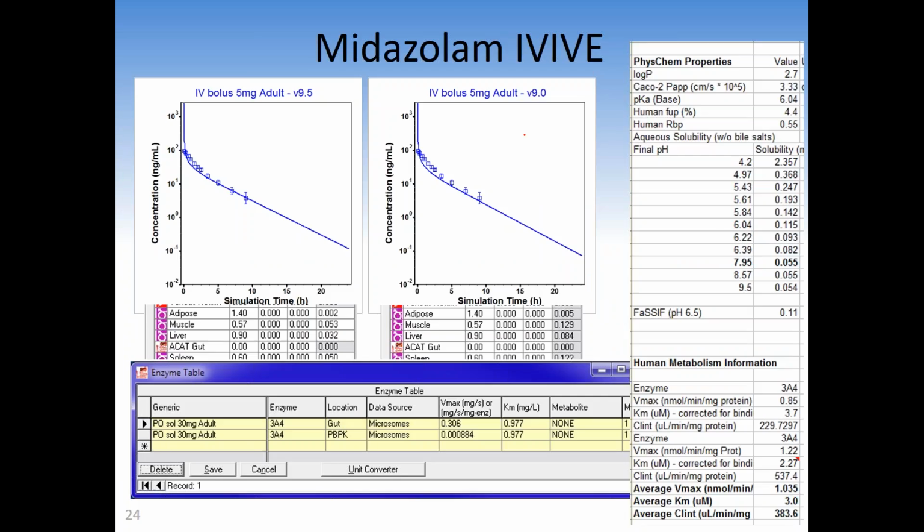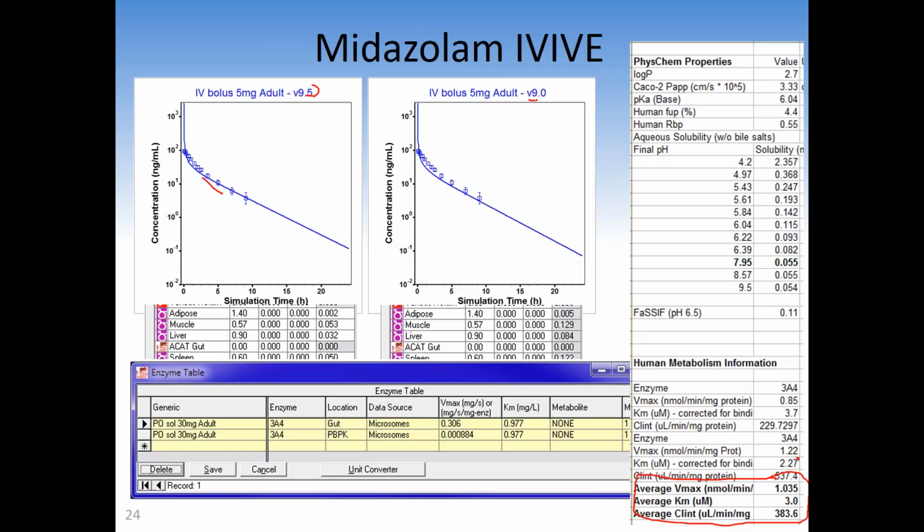And again, some of the validation, just as always, going back to our favorite compound, Midazolam. That's the one where we studied the validation using the observed properties as well as the in vitro Km Vmax values for prediction. You will see for Midazolam the difference for IV dose is very small. If anything, it actually improved for IV dose with version 9.5 FUT calculation than it was with version 9.0.